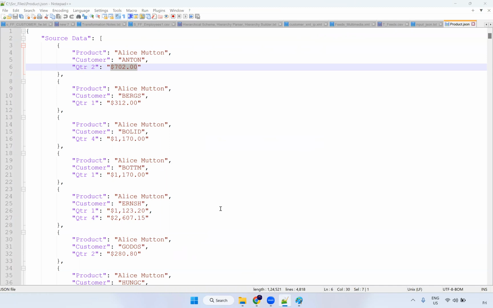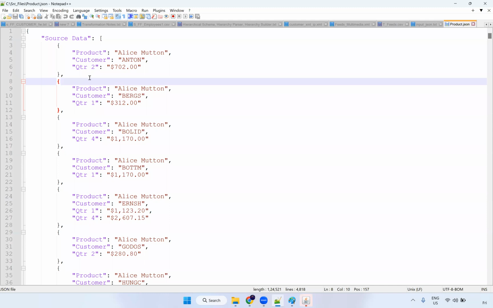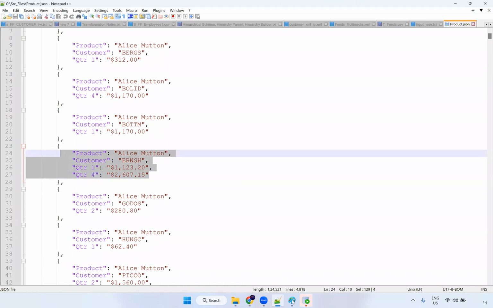For this, I have already created the target table, and you only see some four columns, right? It is not four columns. Actually, we have quarter-wise results, and some data we see here. That's the advantage of a JSON or XML file. Here I have mentioned only Q2, which means Q1, Q3, and Q4 are null values. Sometimes I mention only Q4 and Q1, or Q1 and Q2, sorry, Q4, which means Q2 and Q3 are null values. That's what we are reading.